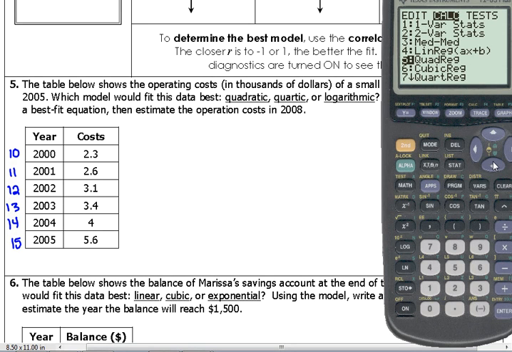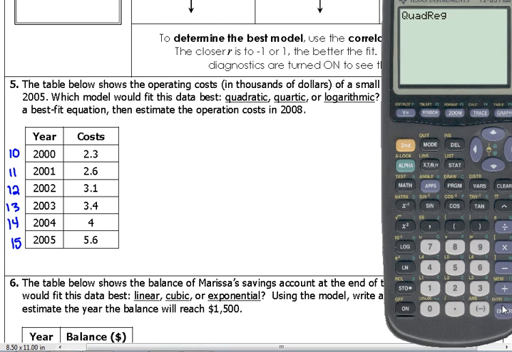Okay, so I'm going to try a quadratic regression personally, because when I look at the data, I'm going to kind of maybe rule out logarithmic. I may be wrong in doing that, but my data seems to be increasing a little bit faster as we go on. Logarithmic typically slows down. So I'm going to try quadratic. So I do the quadratic regression.